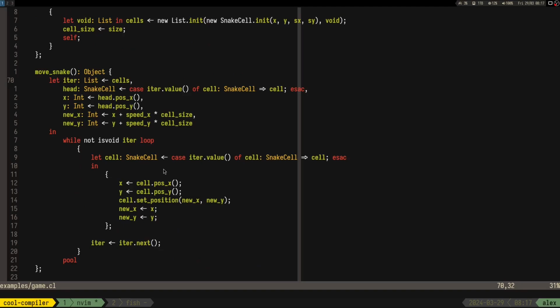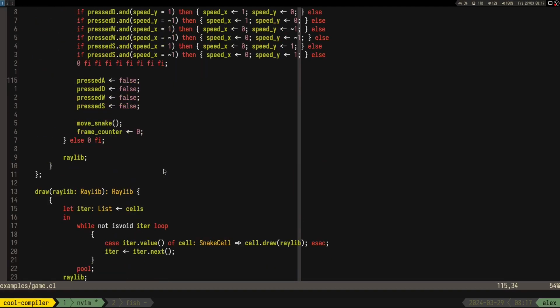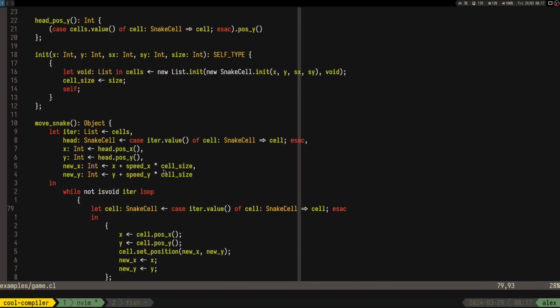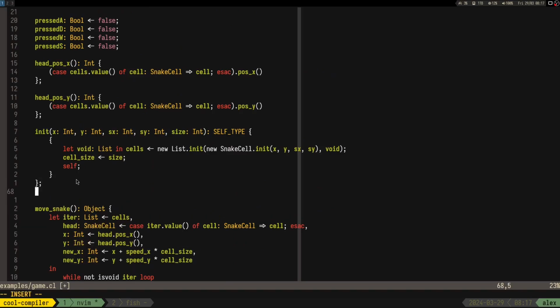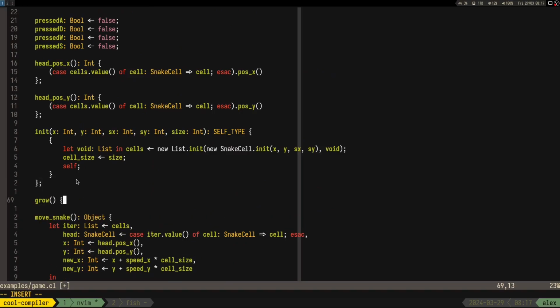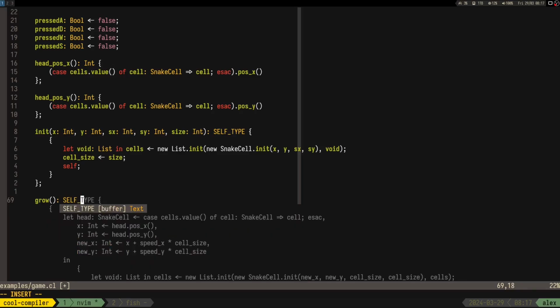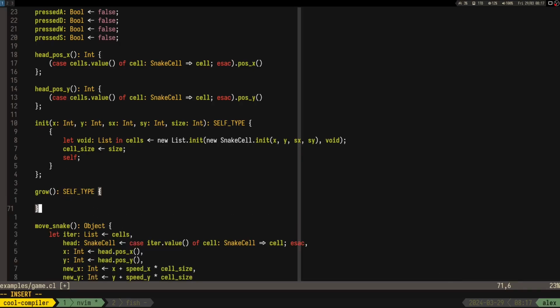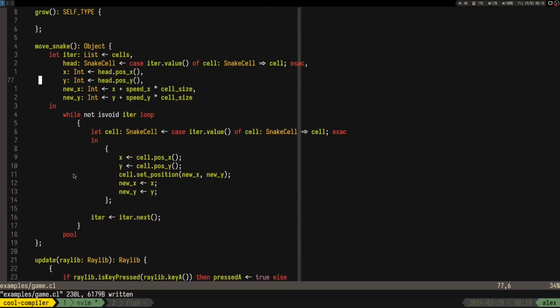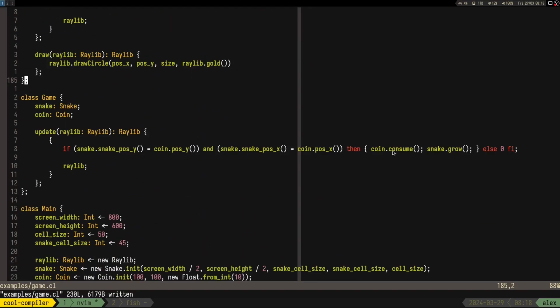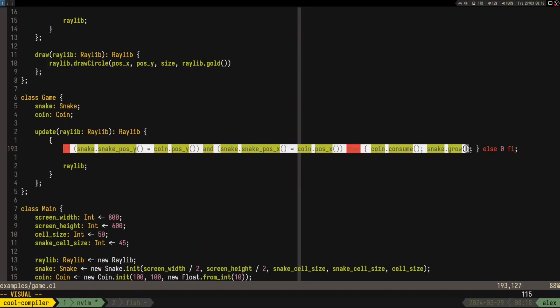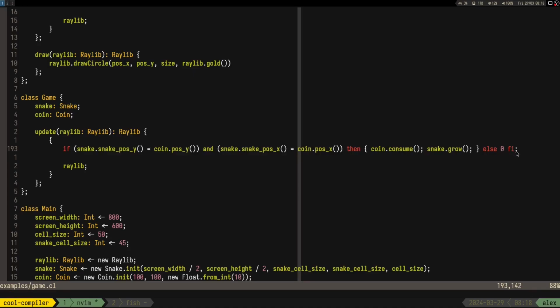Let's go on the snake and add a grow function somewhere. So basically grow, let's say return self type, because why not? This is going to be interesting to implement. And then we have to implement the eating of itself, basically.